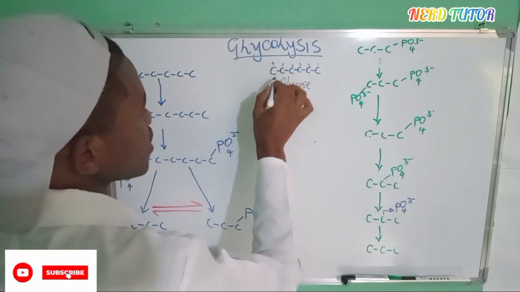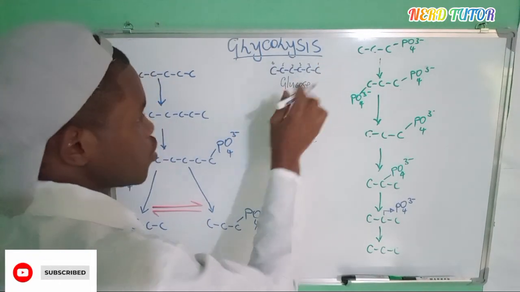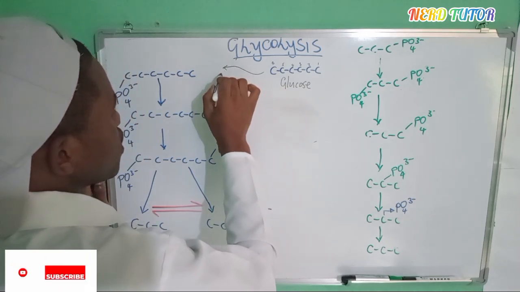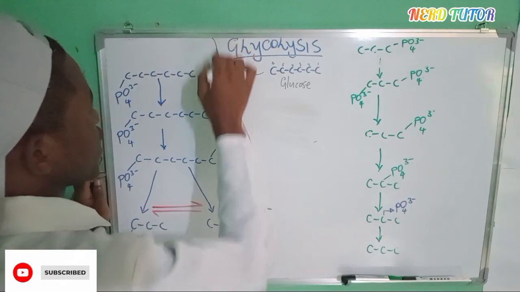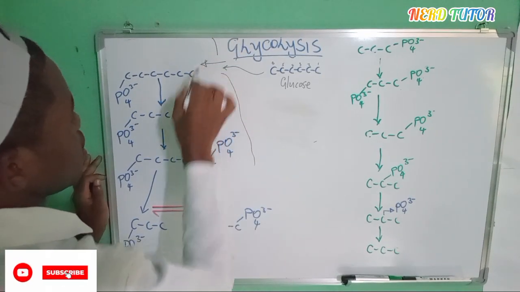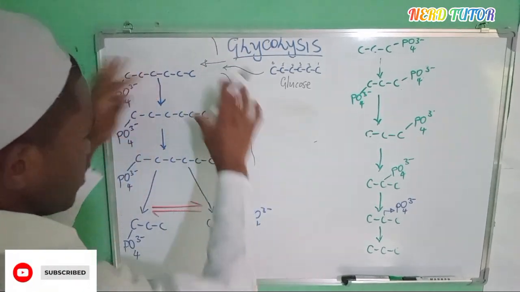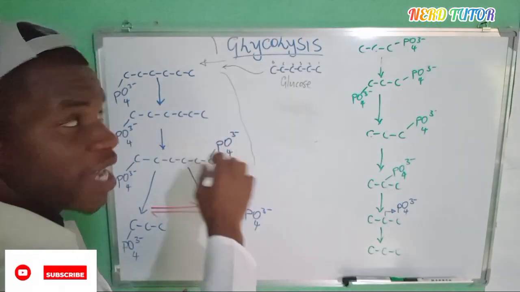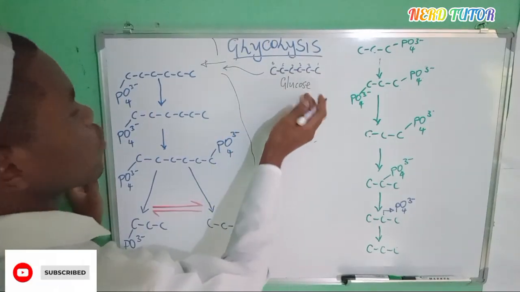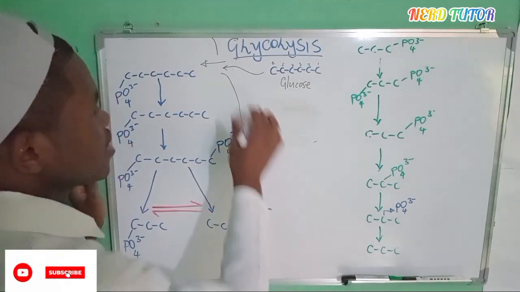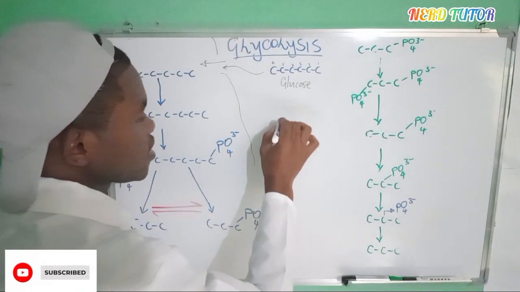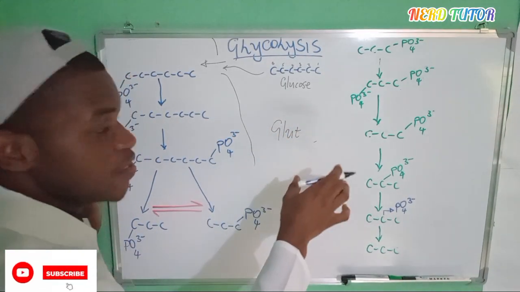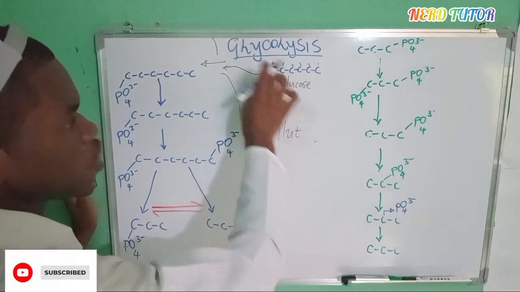So this glucose that we have here, the 6 carbon atoms, is going to enter the cell. Imagine here we have more like that. This is a cytoplasm, where there is cytosol, where there are a lot of enzymes. It is in there where glycolysis will be taking place. By the way, this glucose enters there with the help of glucose transporters, which I said we're going to talk more about in our next video. But in this particular video, I just want to concentrate on the glycolysis part.